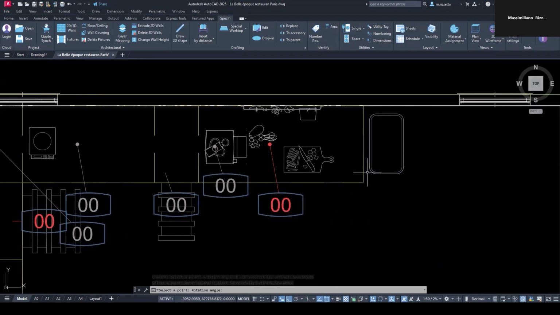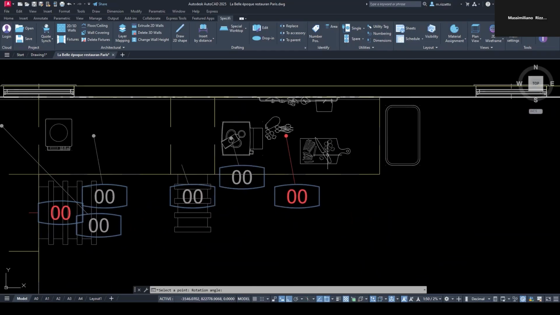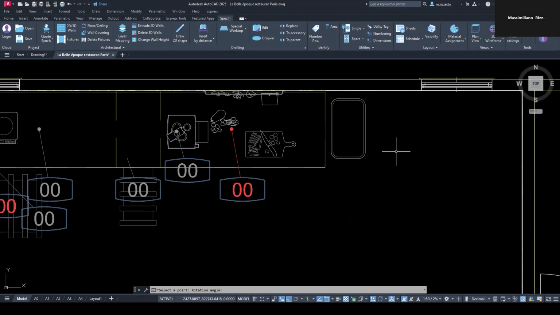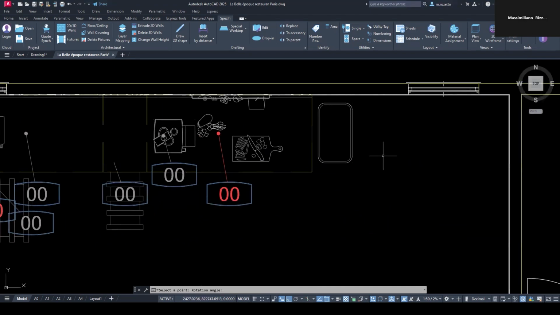And as you can see, some equipment, some elements don't have a tag because they are just furniture elements. So they don't need to be identified with a tag. But they will permit us to improve the graphic, the quality of our project and make it more realistic.